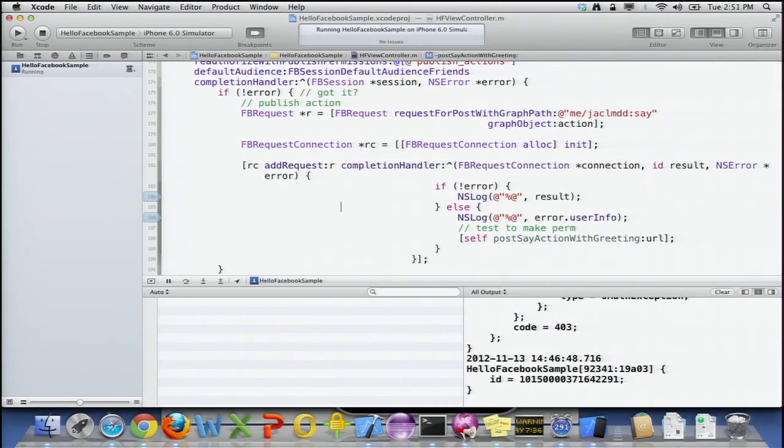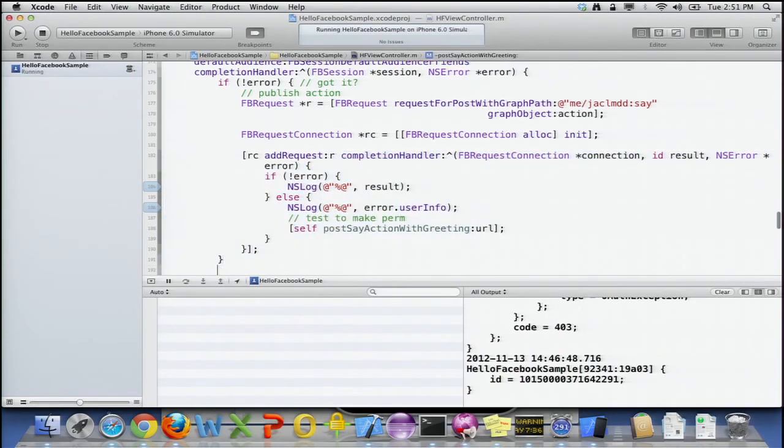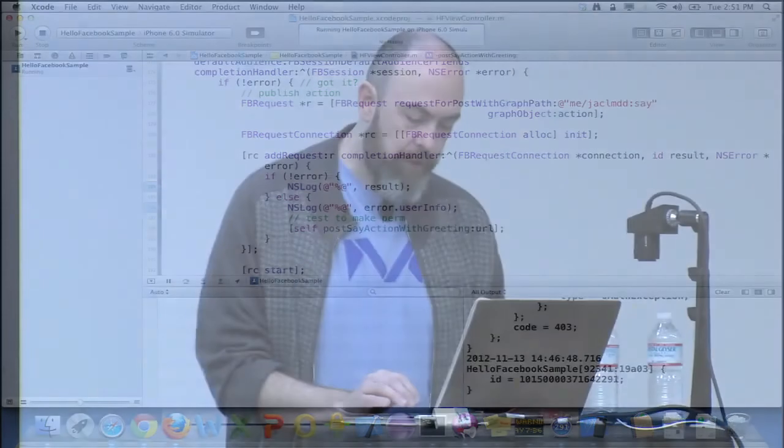The rest of it, aside from formatting shenanigans, can remain the same. And then RC start. So far, I haven't actually changed anything.